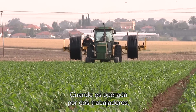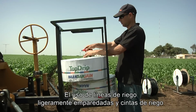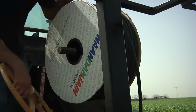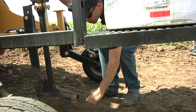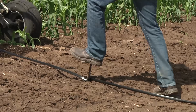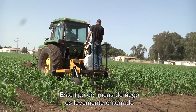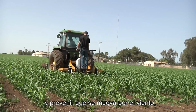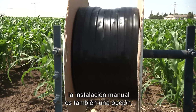When operated by 2 workers, a single tractor can install up to 30 hectares per day. Using light-walled drip lines and drip tapes will require adequate machinery. This type of drip line is buried slightly to protect it from physical damage and to secure it in place, thus preventing it from moving in the wind. In small plots, manual installation is also an option.